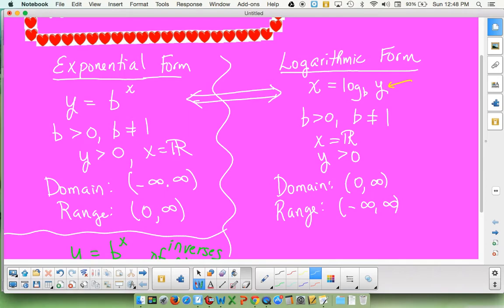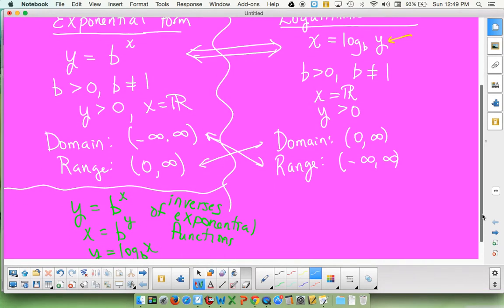Because what a logarithm can equal, the y, what's over here on the equal sign, that's going to be the range. So it kind of makes sense, though. If these are inverses and we just switched x and y, all I did is I interchanged the domains and the ranges. And that's exactly what should happen when you do an inverse. They should interchange.